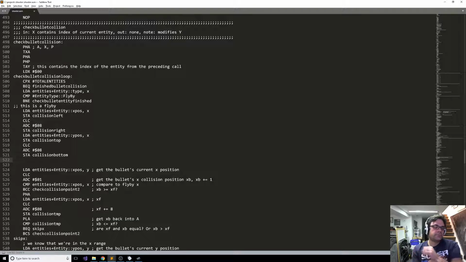And then we want to get our collision points for the, what's it called? For the bullet. So at this point, what I'd like to be able to do is iterate through all of the collision points and compare it against those collision variables.